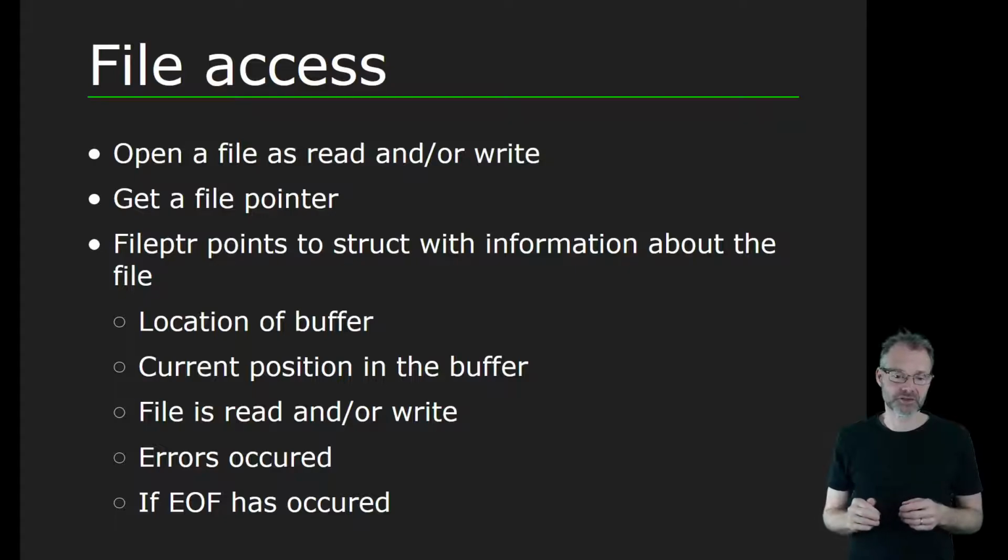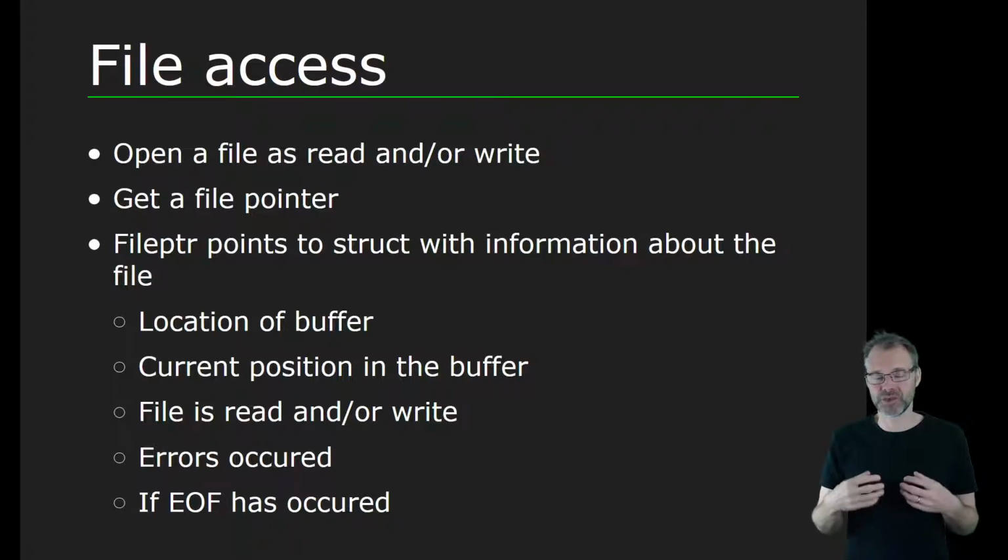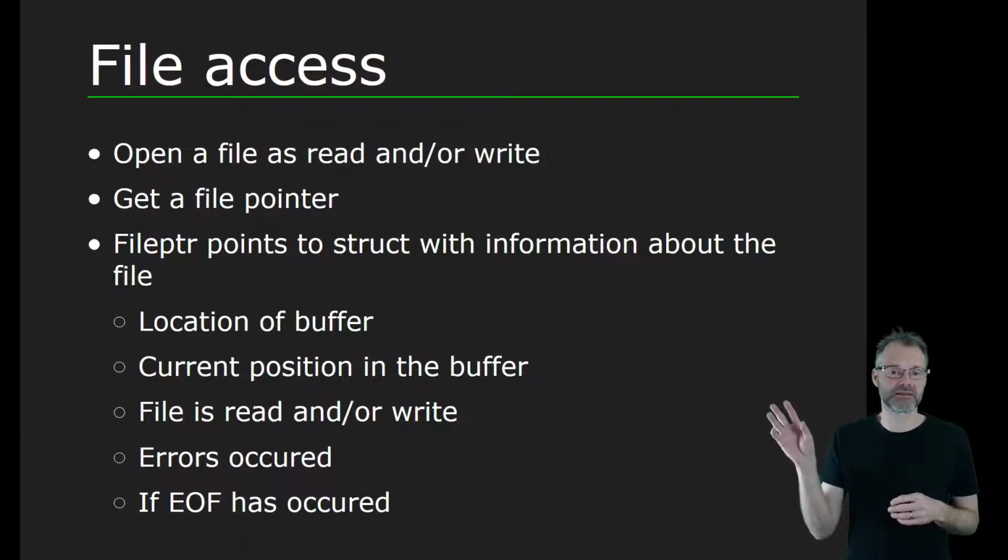But first we need to create the file pointer. We need to open a file. So we open the file, and we say what file name it has, or will have if we create it, and then we tell it we're going to use this file for reading or writing or both.